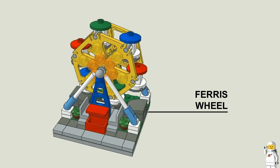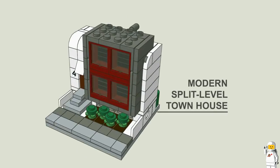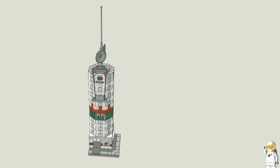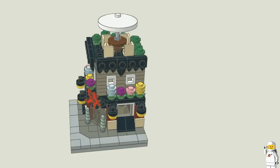Once enough votes have been submitted, I'll close the poll and tally up the results. In a future video, I'll provide more information about the design that gets the most votes. In the comments, let me know which extra information you'd like to see — whether that's the philosophy behind my design, the building instructions, or the software I use to create these computer-generated designs and renders.